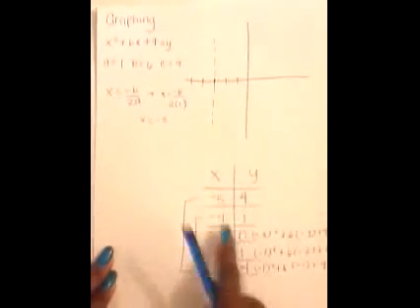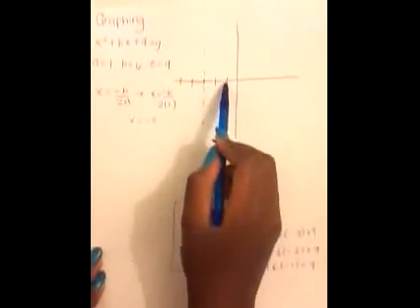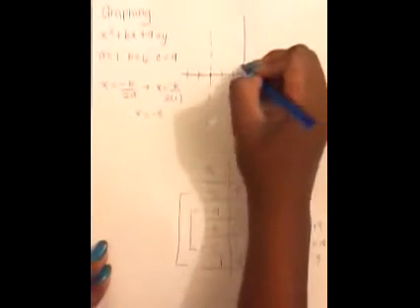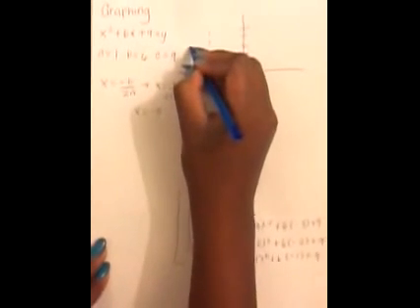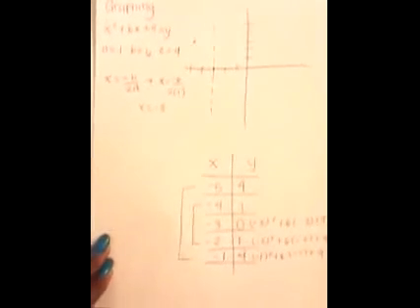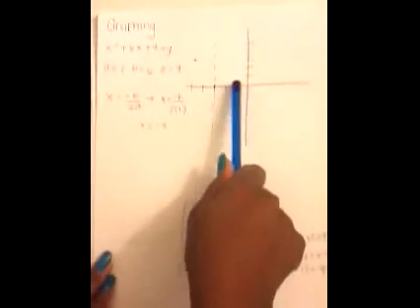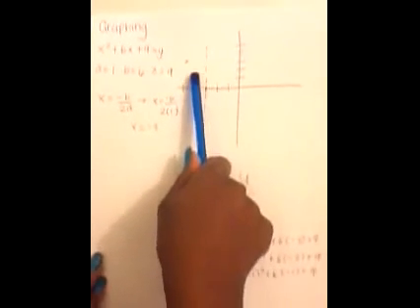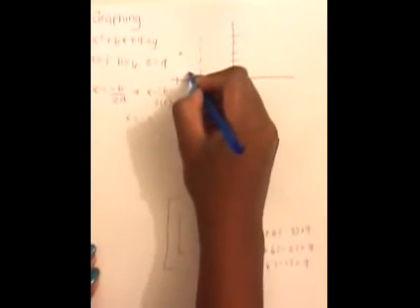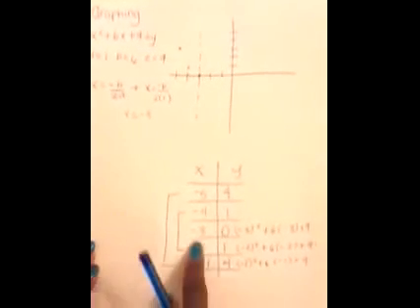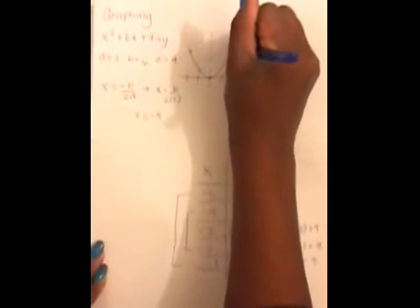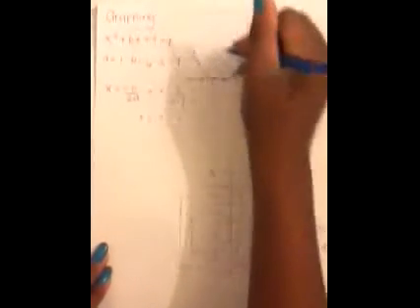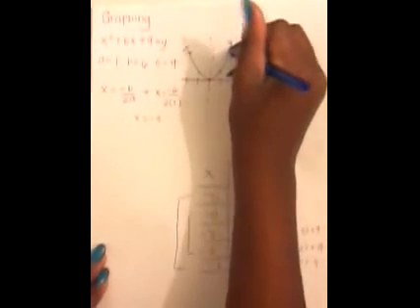Now we'll graph negative 5, 4. So we go over 5, 1, 2, 3, 4, 5, and we'll go up 4. So that'll be right about here. And then we'll graph negative 4, 1, which is 1, 2, 3, 4, right here. So now if you have these 3 points, you should know that these last two will be the same as these, just on the opposite side. So we can graph it. And you're finished.